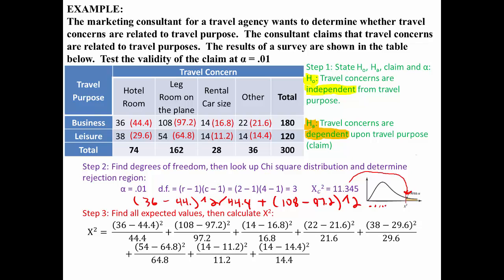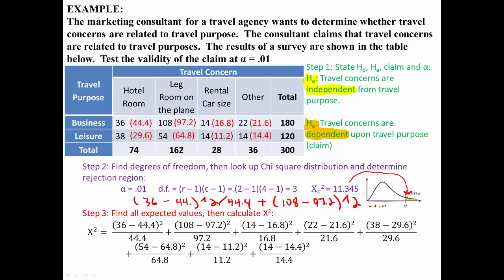All right, fine. And then, do you want to write all this down? And that's when these were supposed to fly in. Okay, so as those fly in, what you should do off to the side, I'll take one of these, this 36 here. Off to the side, or just on your calculator for 36, take 74 times 180, then divide that by 300, and then put that number right next to that.